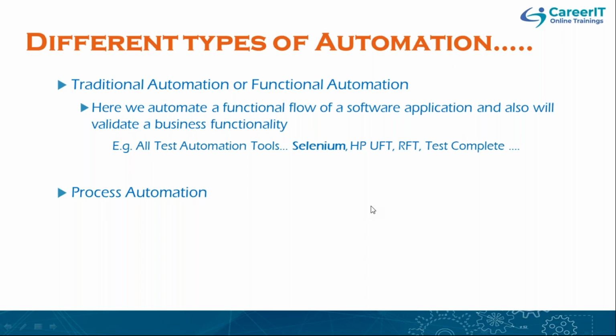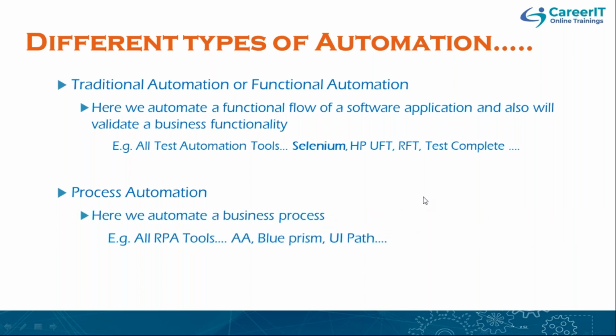There is another type of automation in the market, which is process automation. Here, typically, we are going to automate the entire business process. Generally there will be a process, and the process involves multiple steps, multiple machines, or multiple products, guys. Multiple applications, so it involves multiple things in that entire process. We are going to automate that process, and under process automation we focus less on functionality or the validation part. Our main focus is automating the entire process to make sure it completes. That's it.